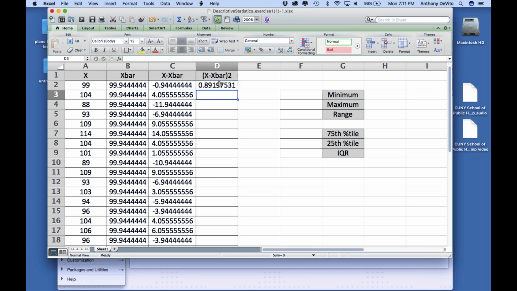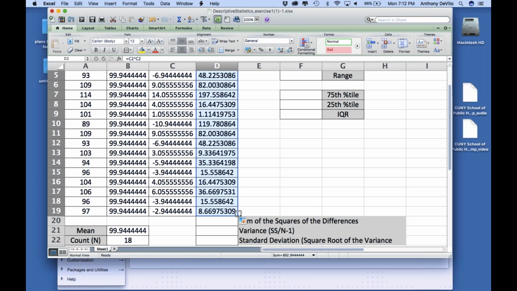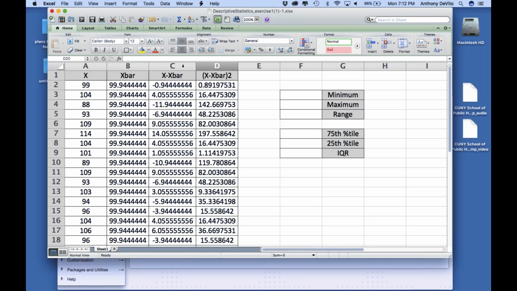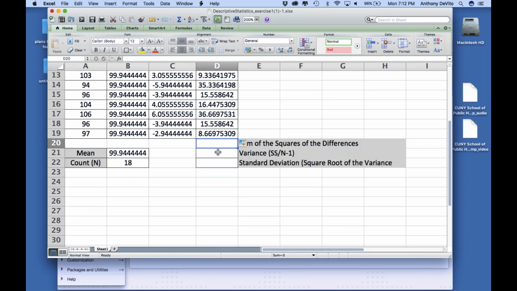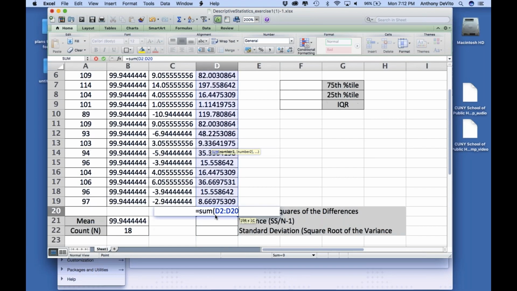Right? Okay, so now that negative sign becomes a positive sign. Value changes a bit, but it becomes a positive sign. Okay, so I'm going to add them all together. Okay, now there they all are, right? See, in other words, this difference was 4, now it's 16. Minus 11 is plus 142. So they're all positive. So I'm going to add these all together. Okay, let's add them all together. Okay, and I wind up with 893 basically.